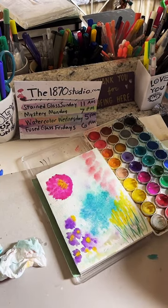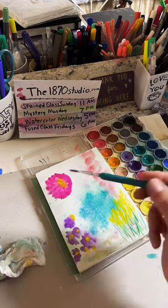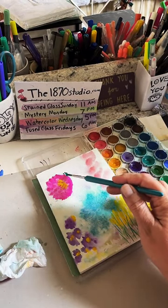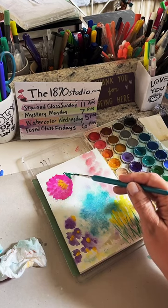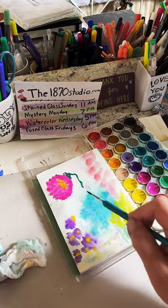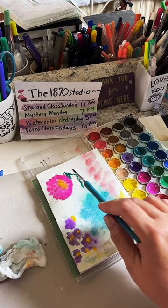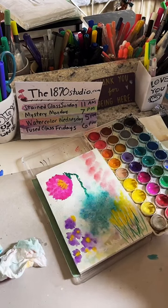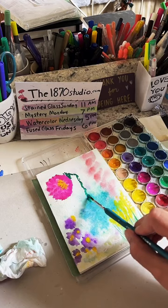I need some more grounding things down here. But we need to do something a little scary now. We need to load our brush up. And I think I'm going to make this. Hello from Elizabeth Town. Hello, E-Town. This isn't as scary when you do it this way. When you make a long streak down, I think it's more scary because we run out of paint sometimes. And that's pretty dry. I might get a little blur from there, but I think we'll be okay. So we're going with green.